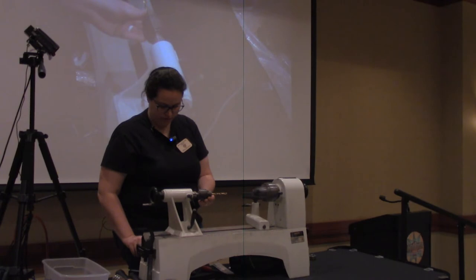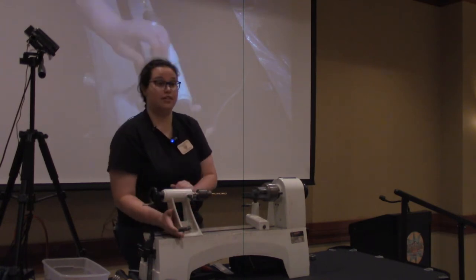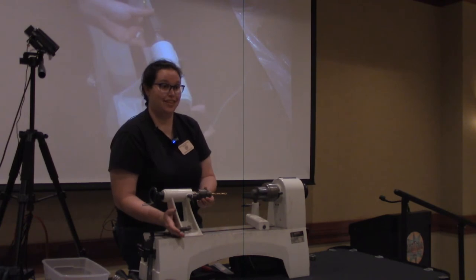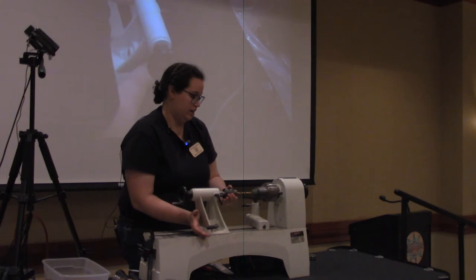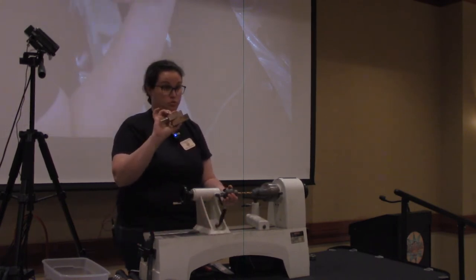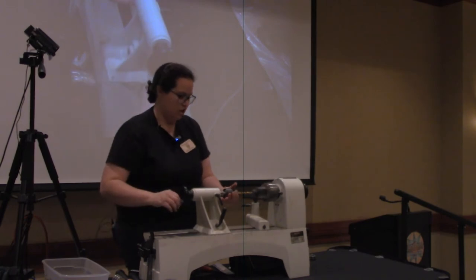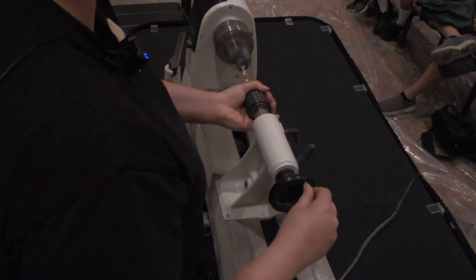Also, if anybody has any questions at any point, just shoot a hand in the air and I'll try my best. You do wood inserts too? So it doesn't have to be acrylic? Yeah, I do wood ones as well, and the one I'm gonna turn for you is wood, stabilized mango. If you're going to do one out of wood, I do recommend it be stabilized.